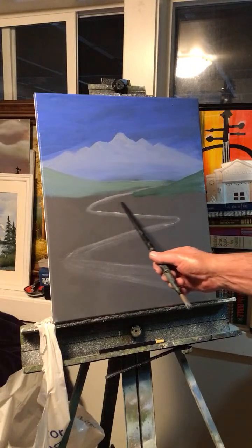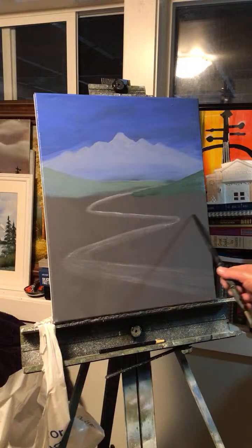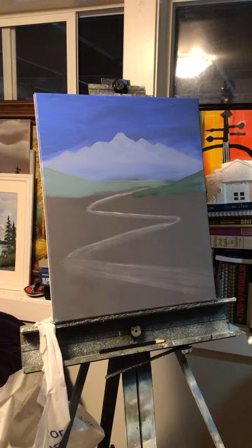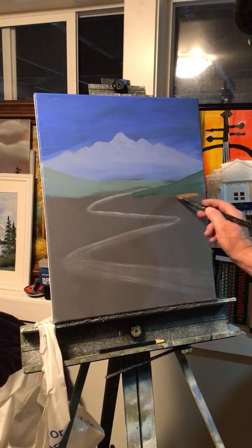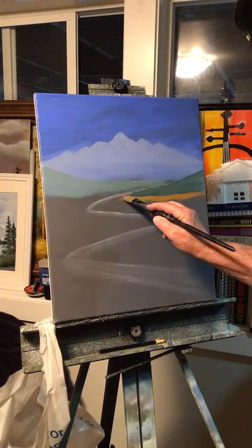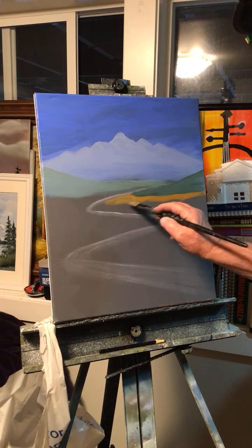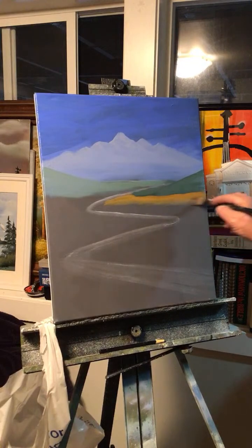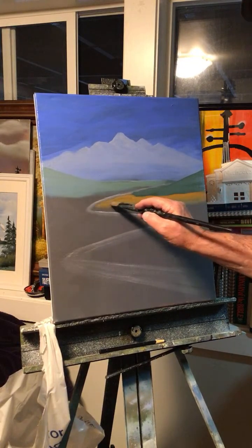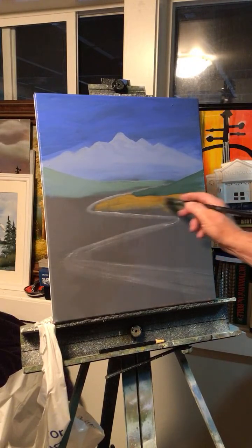I'm going to put some dirt underneath this hill here, so I'm going to use yellow ochre that I mixed. This is yellow ochre with some burnt umber in it. Is that right? Yeah. It's not pure. It's not pure yellow ochre. It's got some brown in it.